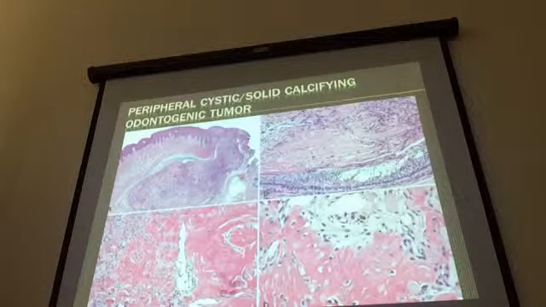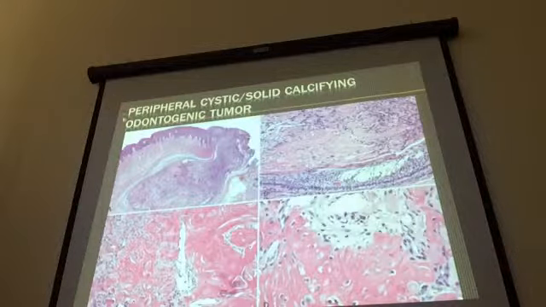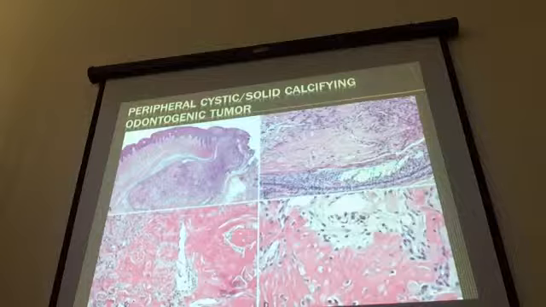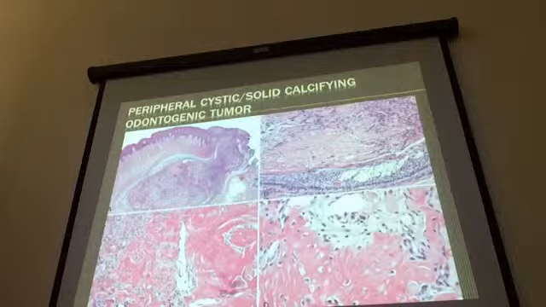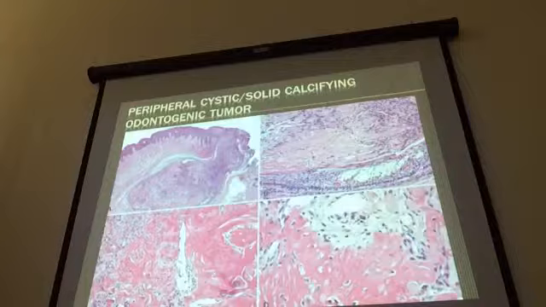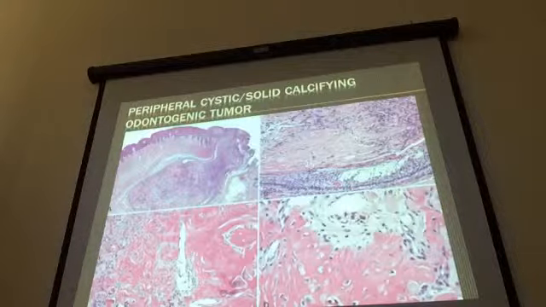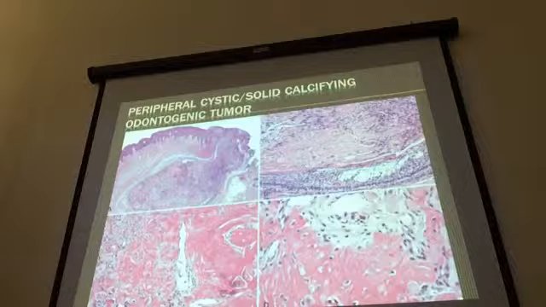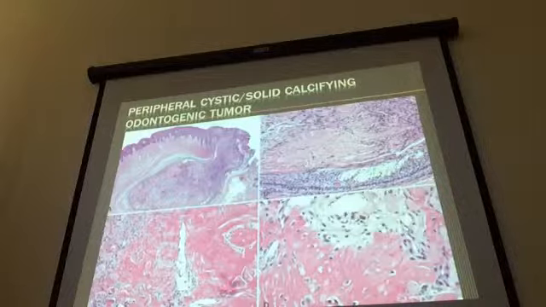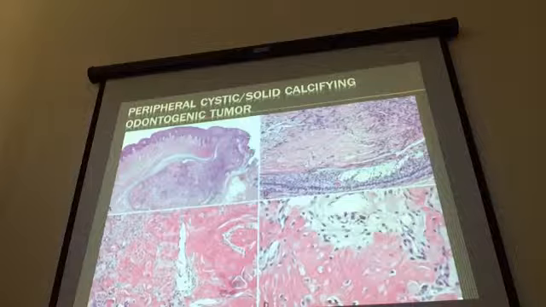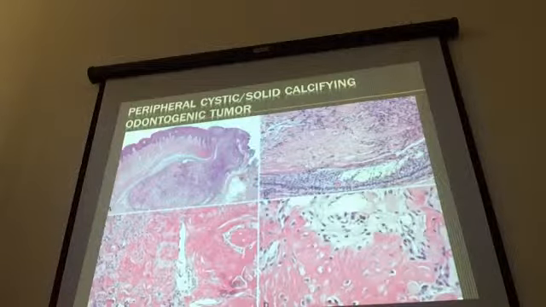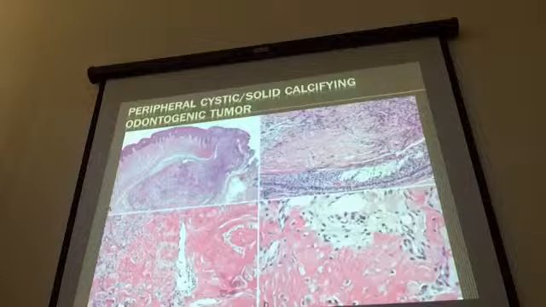Okay, one additional odontogenic type lesion in this area is the peripheral, again this word, cystic or solid calcifying odontogenic tumor. So this has a little different appearance. We recognize that there is some odontogenic tissue here. So that's the key to this part of the name, is it has odontogenic epithelium. But it tends to form a cyst or have a slightly indented filled cyst type of appearance. And it has this unusual pattern of ossification or calcification that looks more like sort of reactive bone almost, but there's no real bony matrix there.